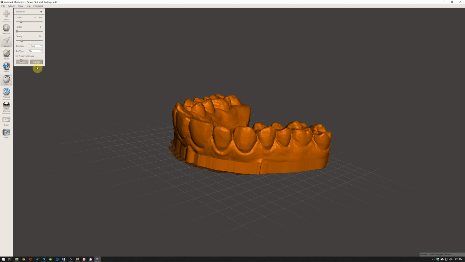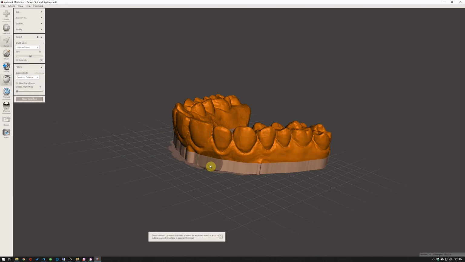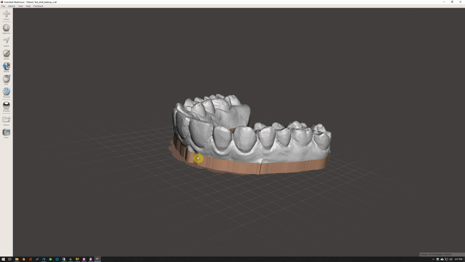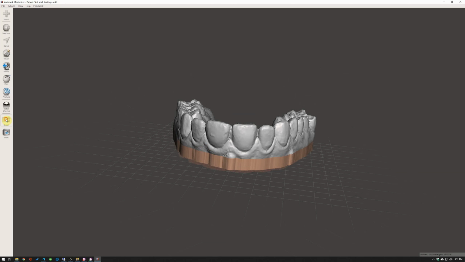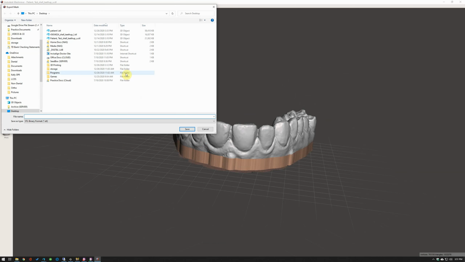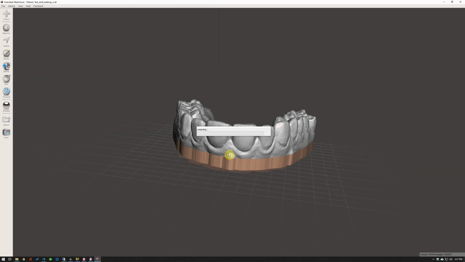So we'll hit accept. Let Meshmixer do the math and fill in the grid. It takes a few seconds to do this, but pretty much now, I'll clear the selection. I've got a based model that's solid, so I will export it, and I'll just save it as something that I know. So we're just using patient as an example here. So patient upper. So we're exporting the STL.